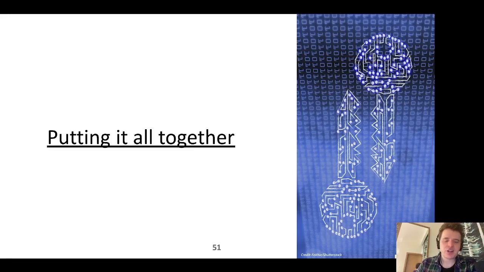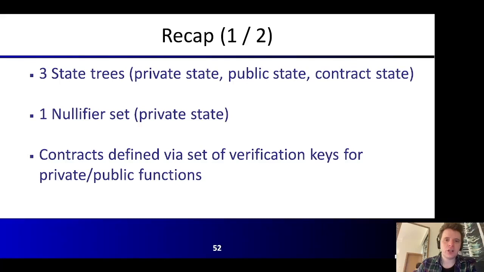So let's summarize where we are with all of this. I know this has been a relatively long lecture of over 50 slides, but the goal has been to describe how to create a privacy preserving smart contract architecture, how to encode that as a set of SNARK circuits, and then how those SNARK circuits are combined together to allow privacy preserving transactions to be processed, and how you can use a consensus layer like Ethereum to validate the correctness of transaction blocks that are going through this network.